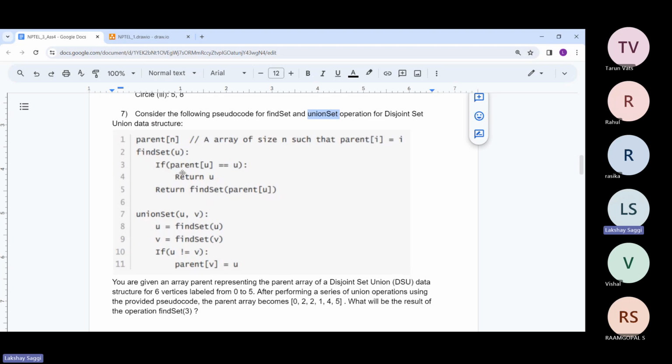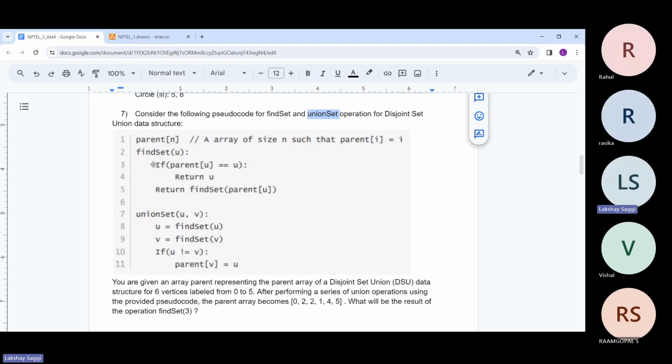Otherwise, we return the find set of parent of u. If you remember, this is nothing but the algorithm of moving the pointer towards parents till we reach the root of the tree. This was covered in the implementation part already.